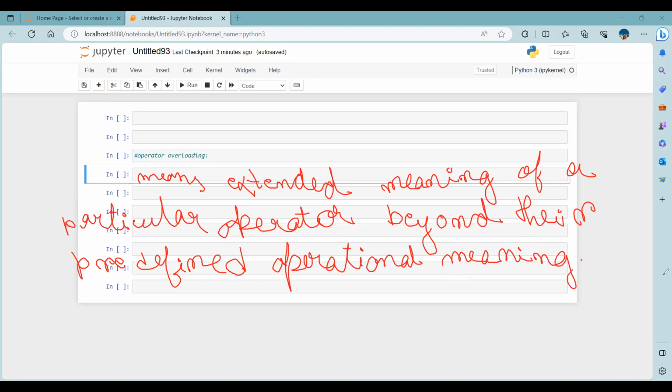Operator overloading means extending the meaning of a particular operator beyond their predefined operational meaning. Actually, this is the main thing operator overloading does.